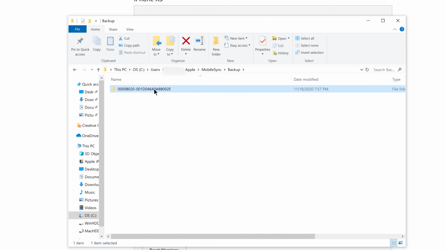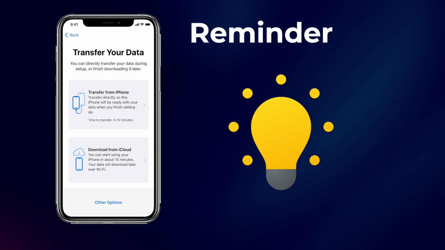Now, I can't go into details, but there's a method we can use to manually select these backups to go on an external hard drive so that your iTunes or Finder recognizes your external hard drive as a place to make those backups. That will be another video. But before you transfer to a new iPhone, just a reminder, make sure you backup before you transfer. There have been so many cases where people try to transfer and their phones end up acting up before the backups complete.